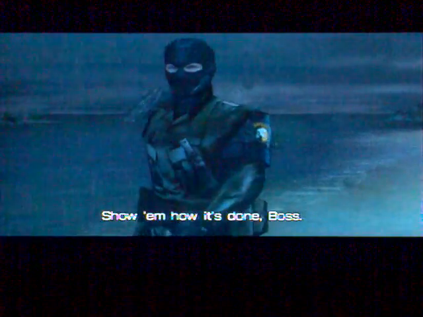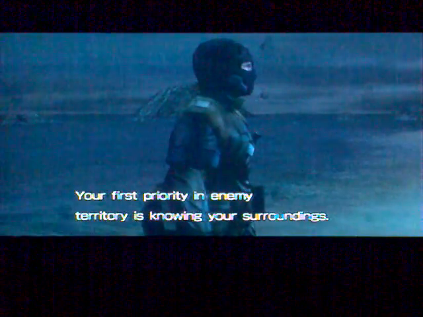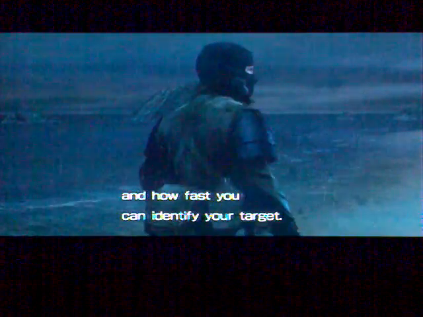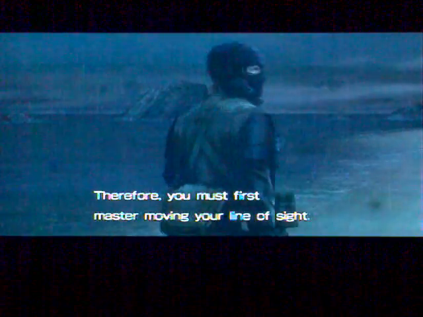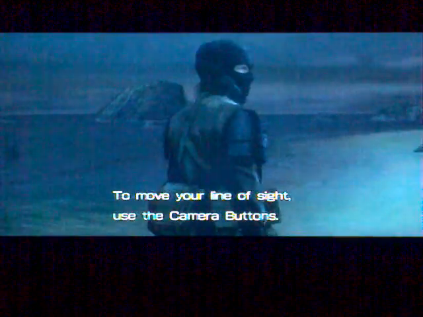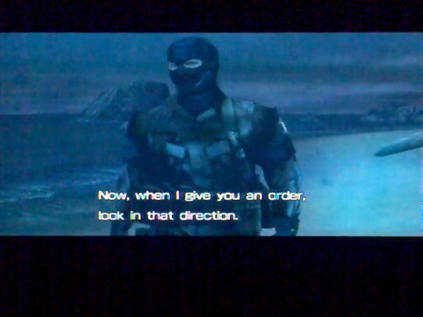Still not done, boss! Your first priority in enemy territory is knowing your surroundings. Your life depends on where you are looking and how fast you can identify your target. Therefore, you must first master moving your line of sight. To move your line of sight, use the camera button. Now, when I give you an order, look in that direction.